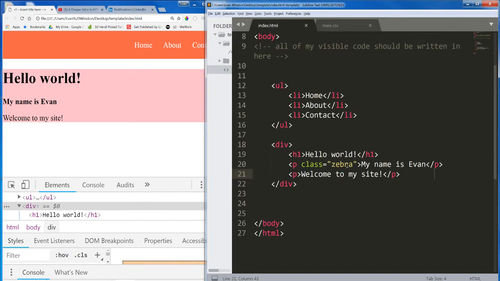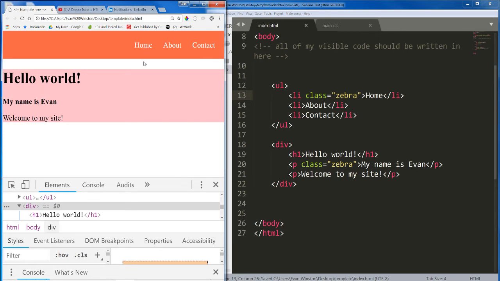And let's add the class of zebra to one of my list items too. I'll add it to the one that says home because this feels like it's our home page. And watch what happens to home. Home is now bold. This paragraph is bold, and this list item is bold, because I'm no longer selecting them by their element types.